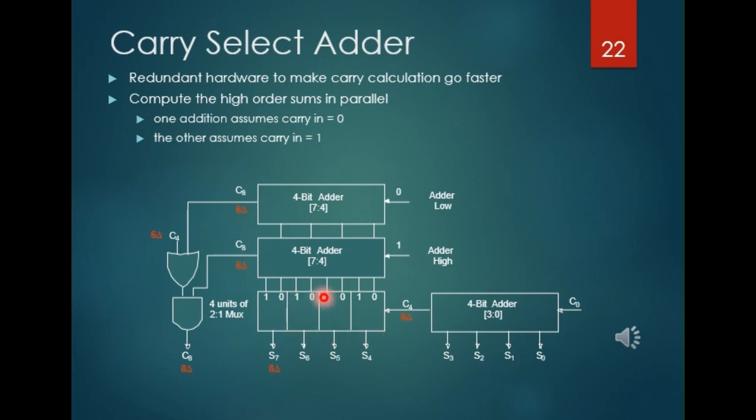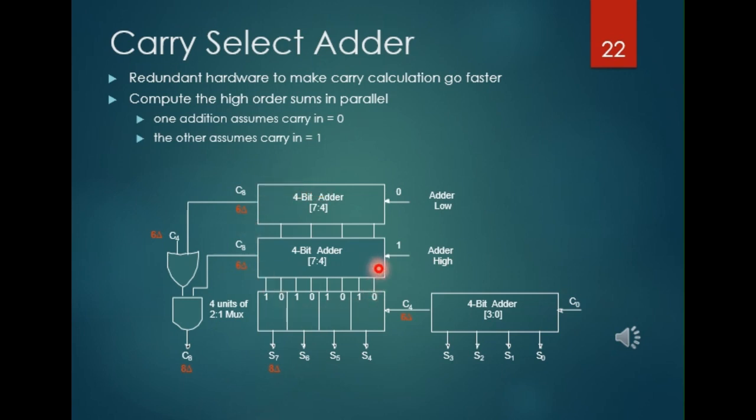And these two adders are implemented by two separate sets of 4-bit adder. Let's assume this 4-bit adder is a carry look ahead adder. So as shown earlier, it takes 6 delays to compute everything. Okay, so that's why we put here 6 delays. So the first 4-bit adder here, which is a carry look ahead adder, is to compute the lower 4 bits of the numbers to produce S0, S1, S2, S3.